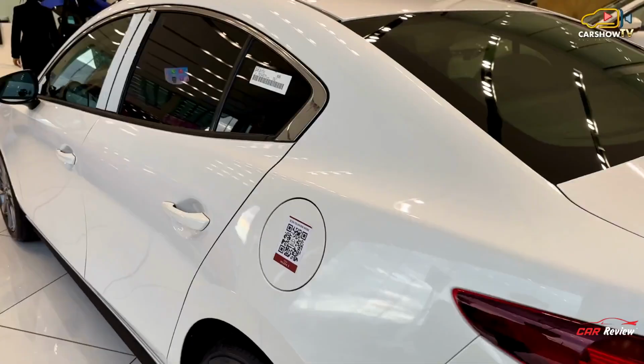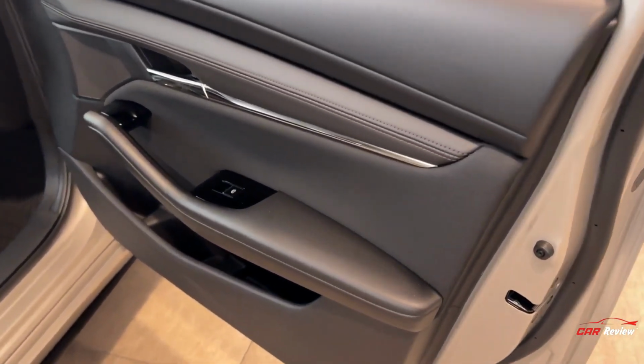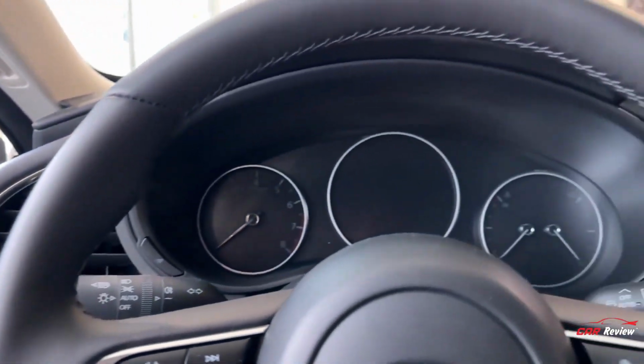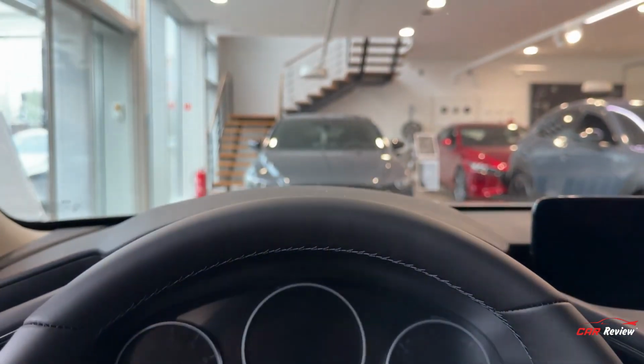Beyond the abundance of power and torque that this engine makes, really the highlight is the transmission. It shifts smoothly, quickly. I love the shift paddles as well when you do want to control the gearbox manually. And yes, there is indeed a sport mode, if you so desire, that changes throttle mapping as well as the transmission calibration, and it seems to work perfectly here.